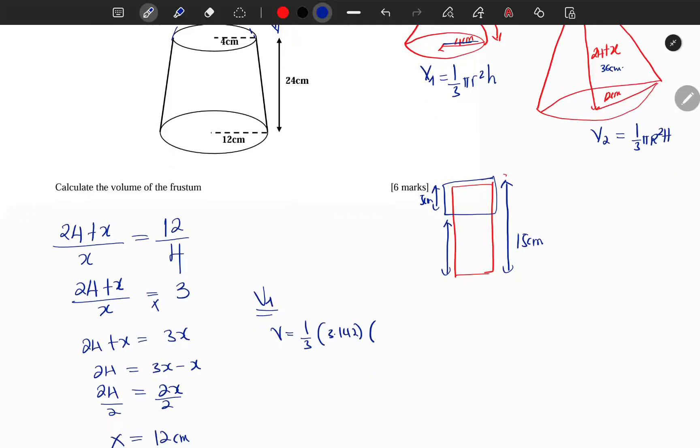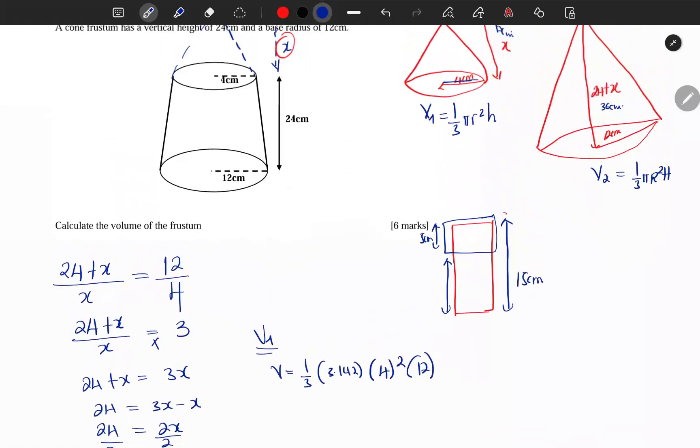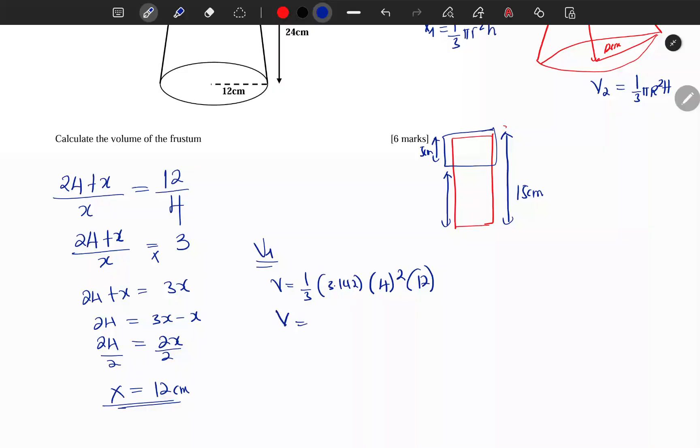Radius, you always have to square it. So in our case, 4 squared times the height, which is 12. Let's punch everything on the calculator: 4 squared is 16, 16 times 12, then 16 times 3.142, we will divide by 3. We get the volume 1 - I'm getting 201. I'll round this to one decimal place: 201.1 cubic centimeters.